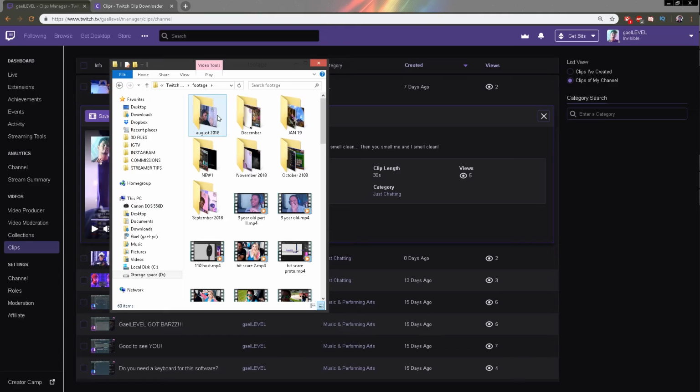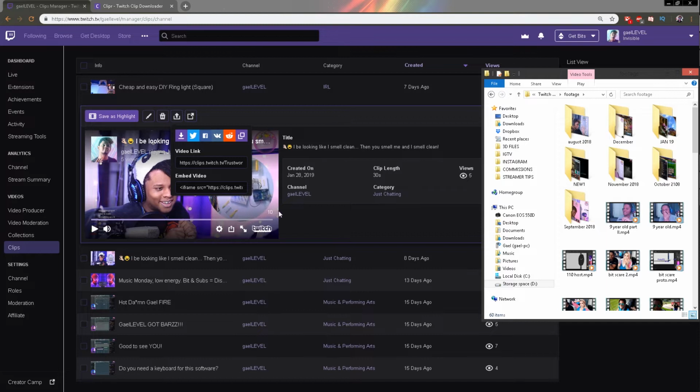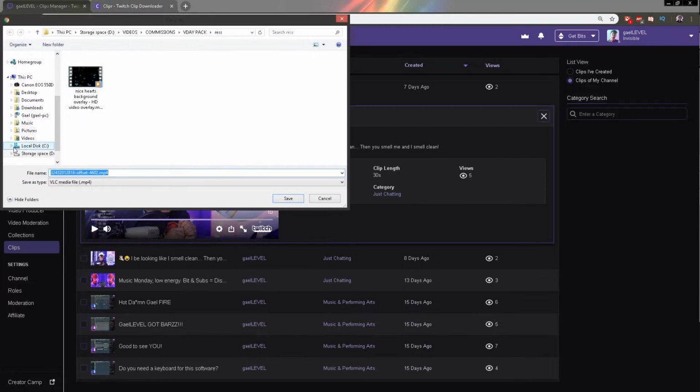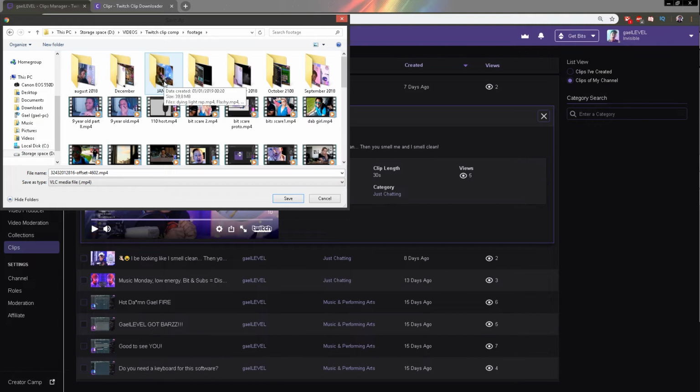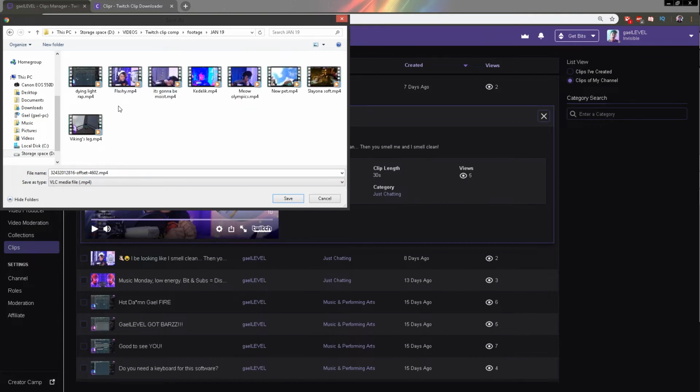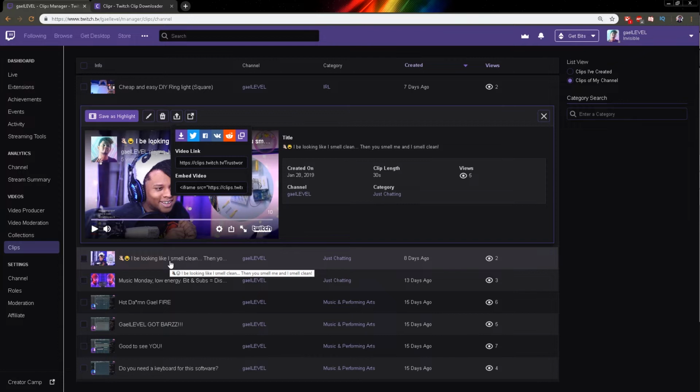Now, if you know you're gonna be doing this often, it's good to have a certain workflow. It's good to have a certain way to manage your clips. What I started doing recently is save them by month. So I will create a folder for a month and then I will download every clip into this folder. And from here, I can actually see when the clip was created right here. So it says January. So if I were to download this, I would right click, save link as, I would find my folder. And in January 2019, I would save it here. So I'm gonna fast forward going through all of my clips and downloading them so I can go back to the edit.